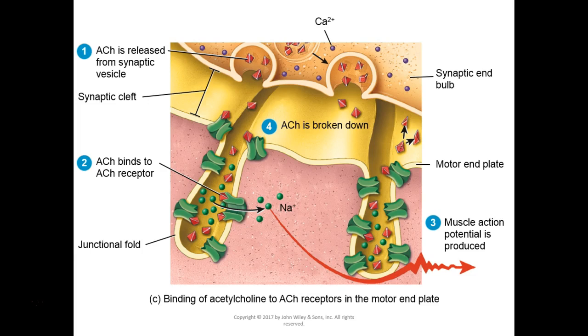So we have to get rid of that acetylcholine so that this action stops. One way that happens is acetylcholine simply diffuses away. So it moves away from the area where it was secreted and diffuses out into the extracellular environment. The other way that acetylcholine is removed from the synaptic cleft is with an enzyme called acetylcholine esterase. Remember, ase indicates enzymes. So it breaks down the acetylcholine into acetyl and choline, and then some of the choline is taken back up into that neuron so that it can be repackaged and used again.